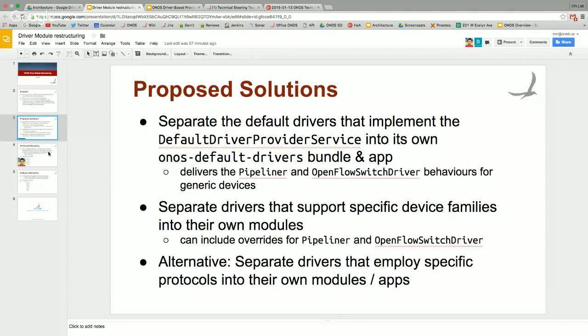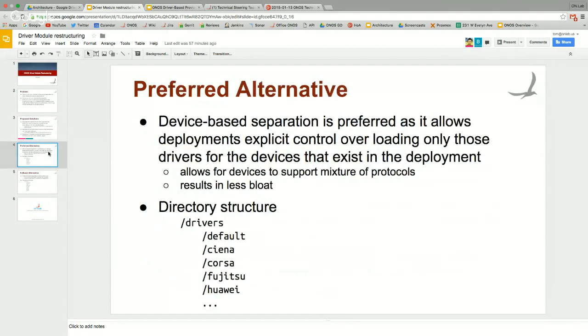Now, the preferred alternative, at least in my view, would be to divide it based on device rather than based on protocol, for a couple of reasons. First of all, it allows the devices to support a mixture of protocols. Because you may have, let's say, a Ciena driver that supports a lot of things through OpenFlow, but maybe some things through REST, or a custom protocol, right?